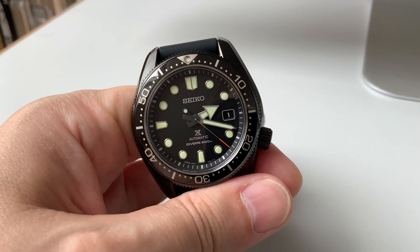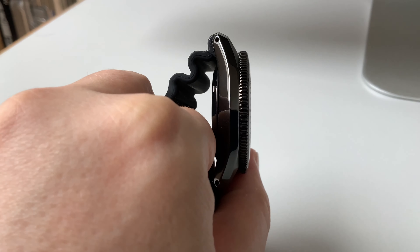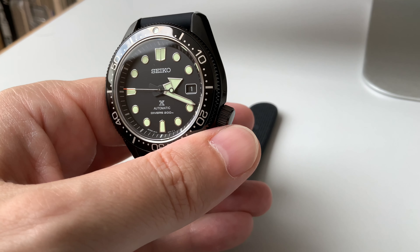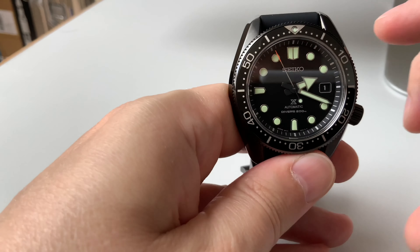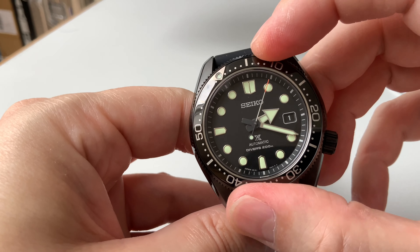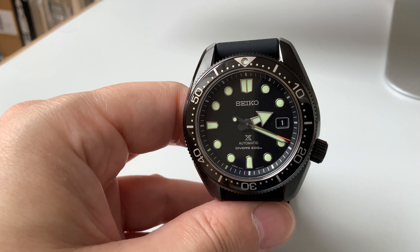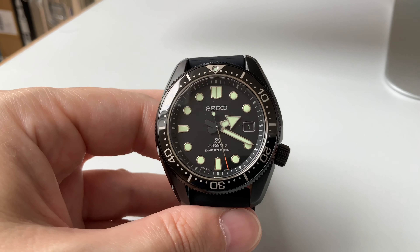The height is 13.1 millimeters and the watch has a diameter of 44 millimeters, but it actually wears much smaller than those numbers suggest. It's a quite comfortable watch — maybe it's the shape of the case, or maybe also the fact that it's black. The crown is screw-down, you can dive to 200 meters, and the bezel is unidirectional. For a Seiko bezel it's quite smooth. On this watch I have absolutely no alignment issues, which unfortunately isn't always the case with Seiko.